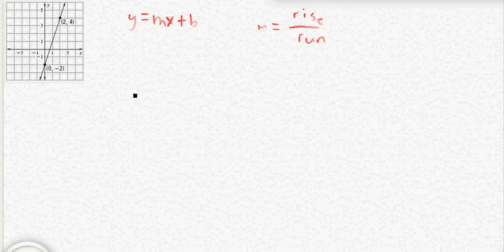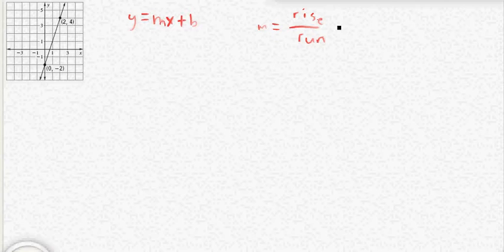All right, so the first thing that we want to look at is slope. Now remember, slope is rise over run. That's how far up over how far over. So we can just go over to our graph right here and count it. From this point to that point, we start here and go up 1, 2, 3, 4, 5, 6. So our rise is 6.